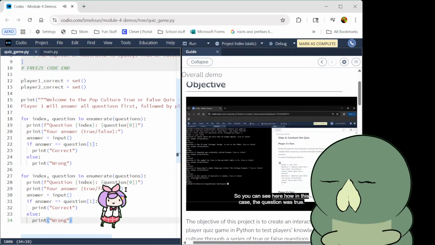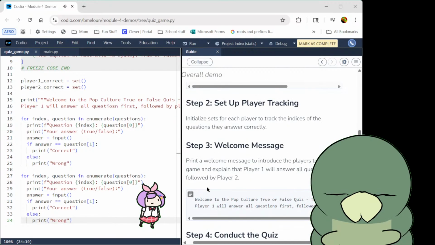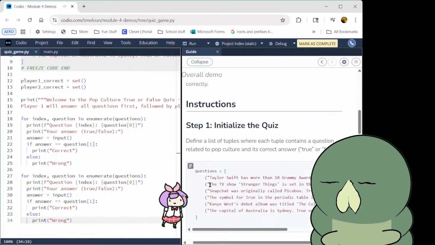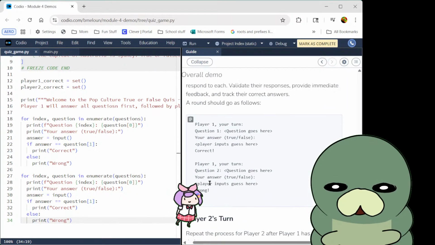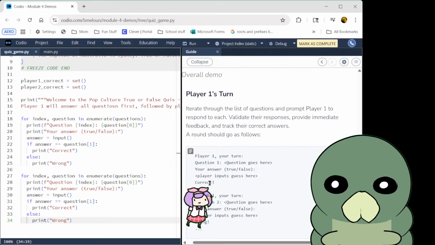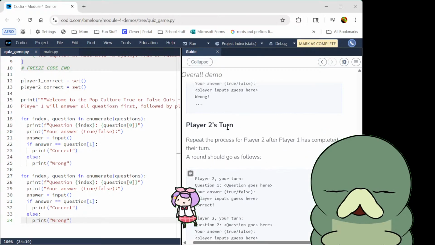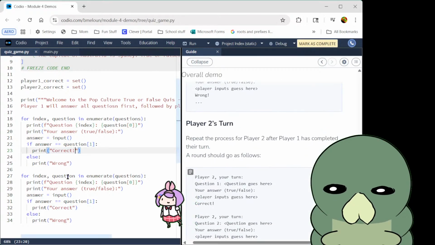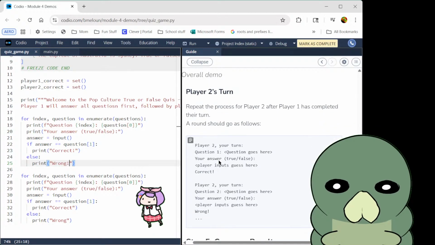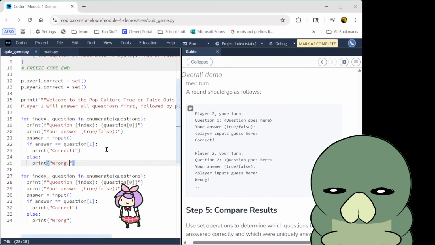So you can see here how, in this case, the question was correct, an exclamation point here, an exclamation point there. You also play your turn after the player has completed their turn.